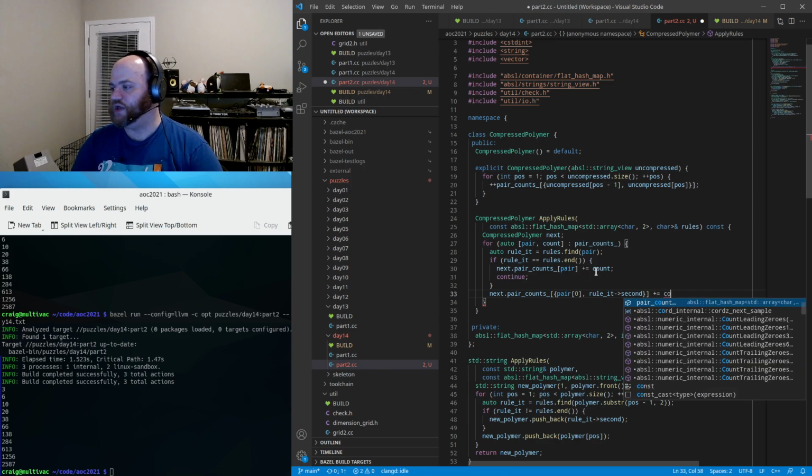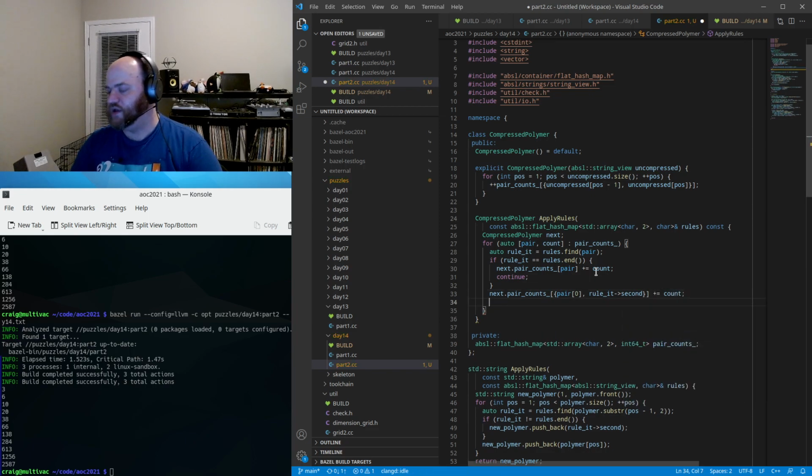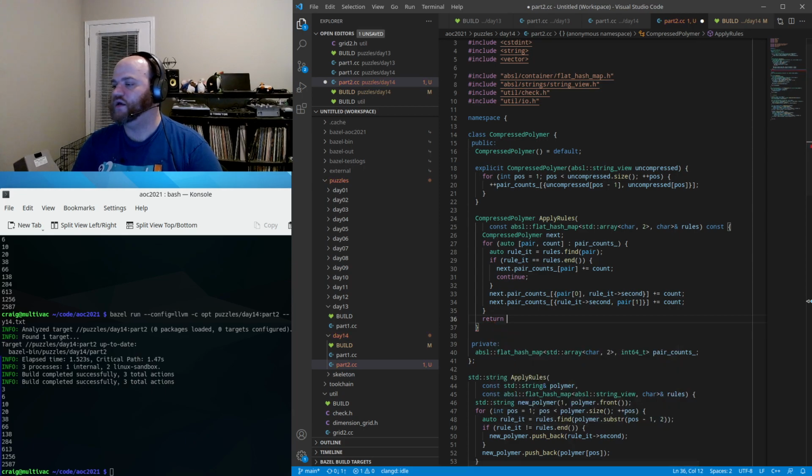So that we will increase by count. And similarly for the middle and the second character there. So that should be pair 1. And then we can return next.